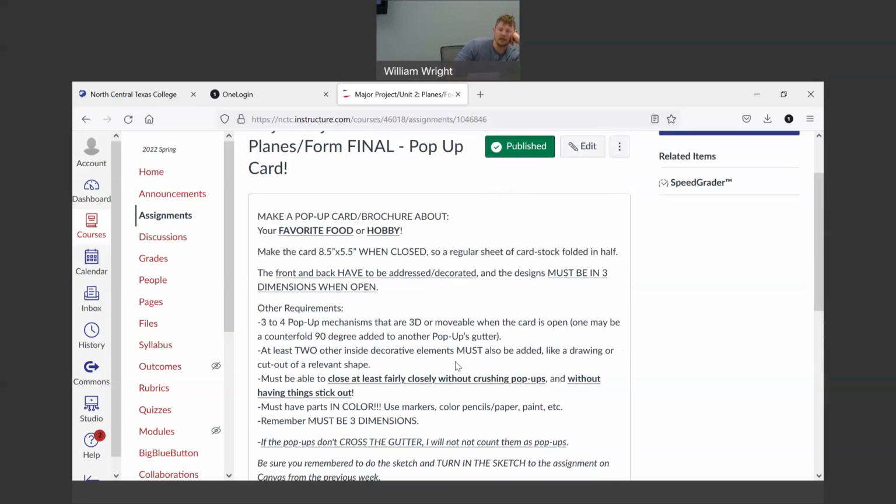That will all be in the rubric. Did you show me that it was open and closed? If you don't show me that it opens and closes, I'm not going to give you credit for that section of the rubric because I need to see that it closes without crushing things. Did you do it in color? Is it 3D? And then, of course, my rubrics every time have, did you use good craftsmanship? Did you use your time effectively? Did you put effort into it? And did you show care for it? And also just the general elements and principles. Did you make it look good?